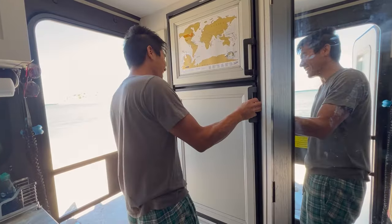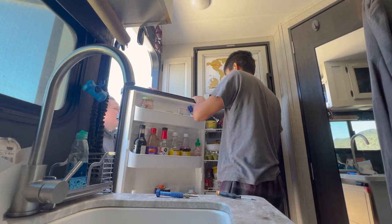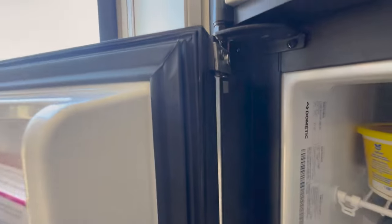Another fridge issue on the road was the hinge system — it's just made of plastic and it broke while we were in Mexico in the middle of nowhere. We thought we were going to have to go without a fridge because we couldn't figure out how to put it back on without a hinge — it would just fall off every time. So I ended up doing a really improvised DIY fix out there on the road in Mexico, and we made it work for the time being. Sometimes when you're out there with no access to a Home Depot, you just have to use whatever you've got and band-aid it until you can get actual supplies.